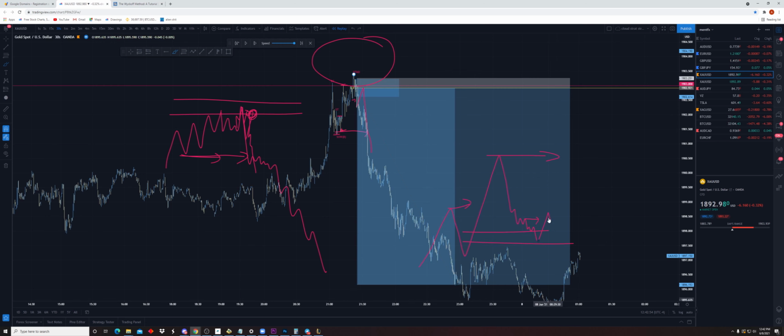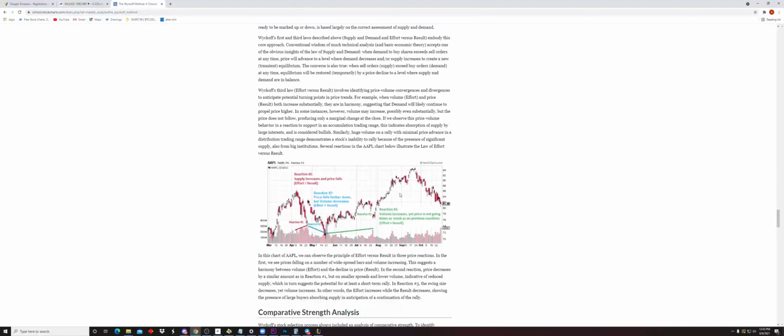On the other end, if you waited for some kind of spring to happen and it's still within your zone, and then you get a break of structure, you can assume that this break of structure is going to be part of the larger confirmation of the Wyckoff schematic, and you can be involved on the test moves that will technically deliver to you.